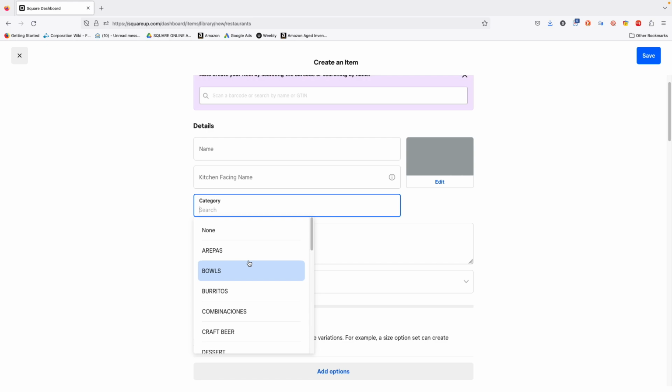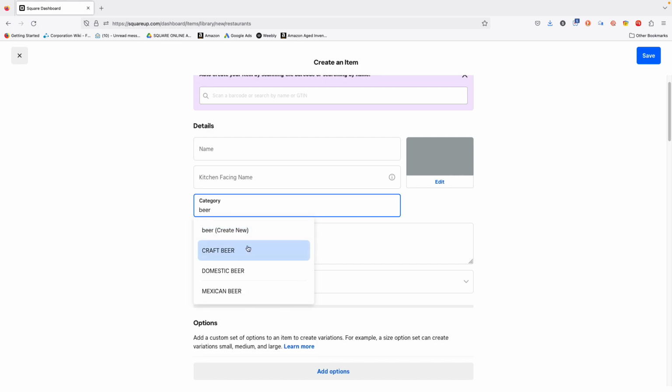And that makes sense for a restaurant, for retail, for anything in the point of sale side, because you don't need so much hierarchy. And you can, of course, rearrange things on the grid in the point of sale. So it's all top level categories. So you would just search for one, you could say beer, and it would give you all of the options that have beer in the name, or you would do create new if you want to create a new category.